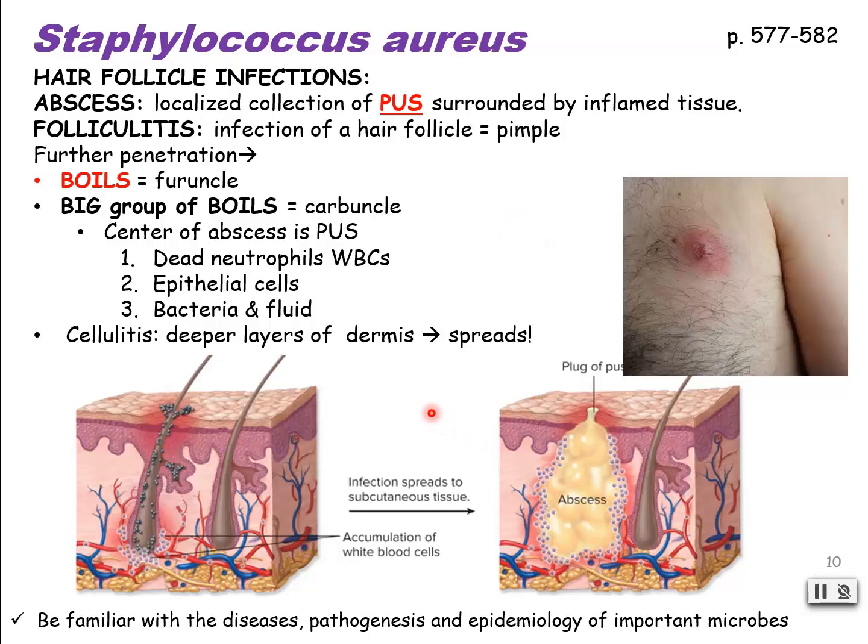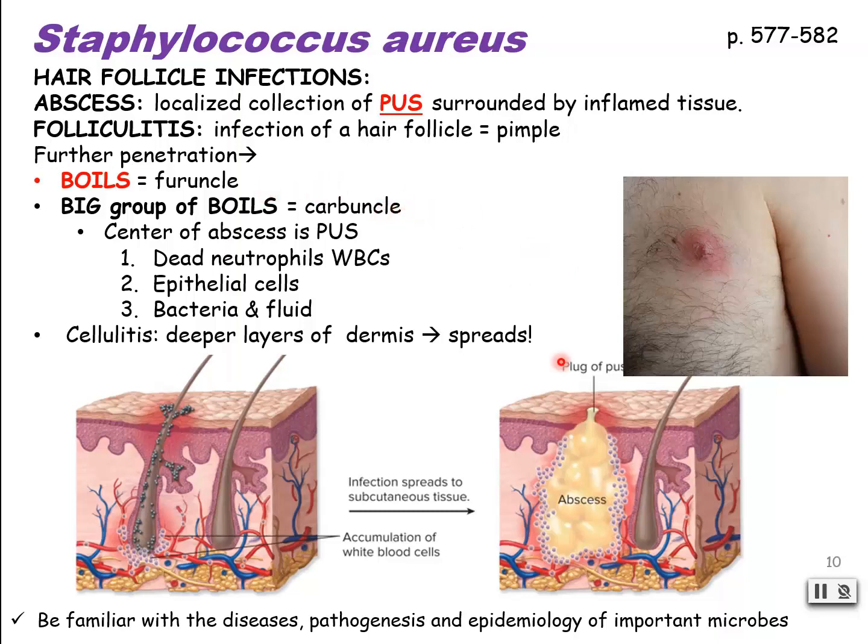So Staphylococcus aureus can cause a multitude of hair follicle infections. When they get into just the follicle, you are going to basically get a pimple. If it goes a little deeper, then we call that an abscess. So skin abscesses are just going to be localized collections of pus, and you can see that the tissue surrounding it is inflamed. It's just inflammation of a follicle, folliculitis, so basically a pimple, but then it can get larger. This is not a pimple, this is a boil. When it gets a little larger, we call it a boil, or another name for that is furuncle.